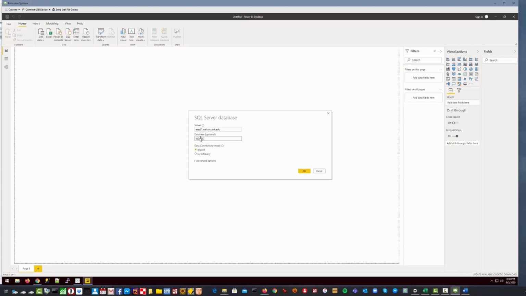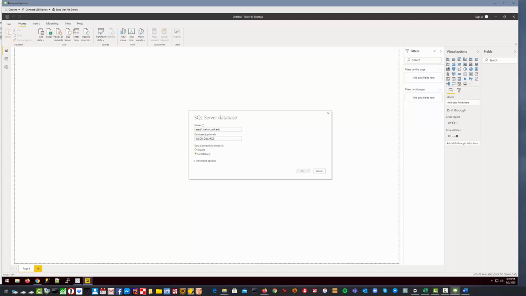Instead, all we want to do is establish a link. So we're not going to do import, we're going to select direct query. It will make inquiries of the database without loading all of it in. It'll just bring the data in when we need it. Okay, so we click OK.